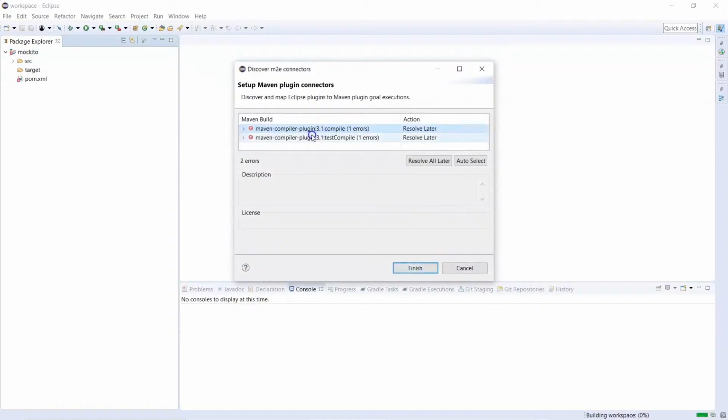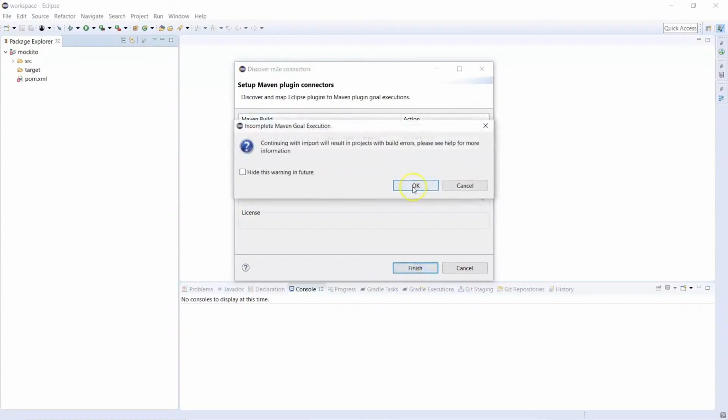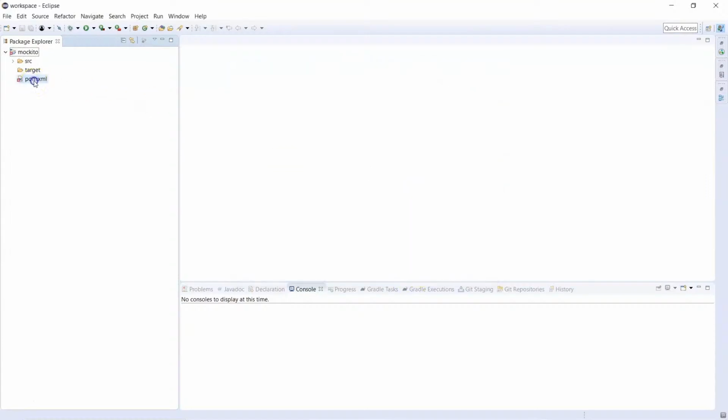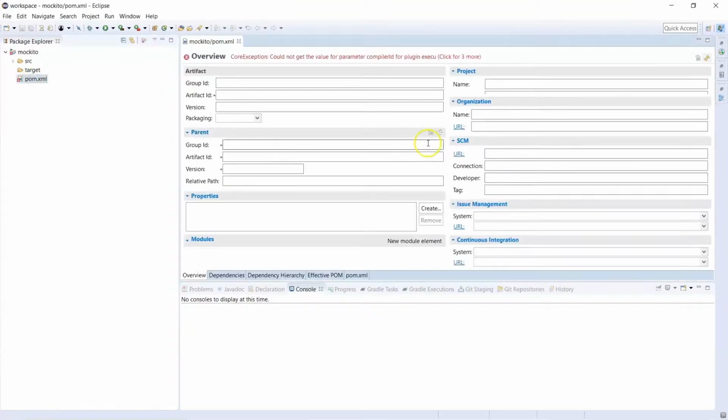It's actually trying to resolve some of the components, like test executions, that are required over here. I'll go for this particular resolution later on. So I'll just open this pom.xml file here.